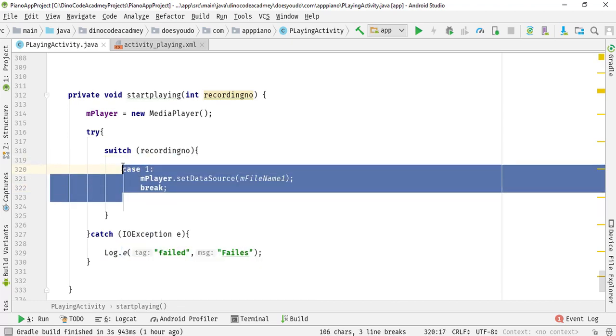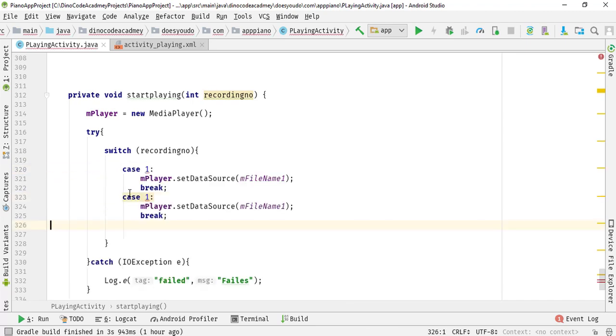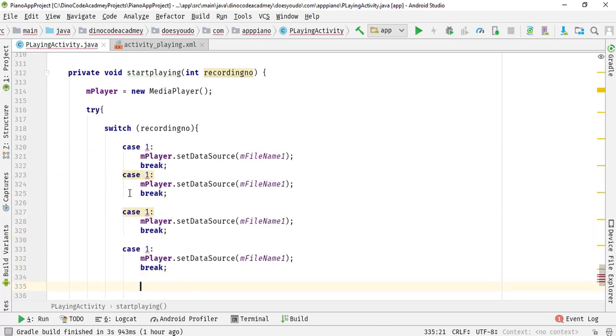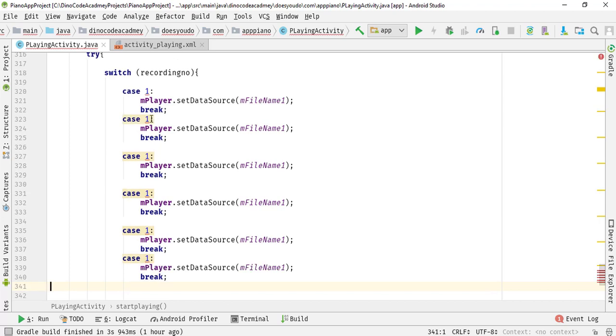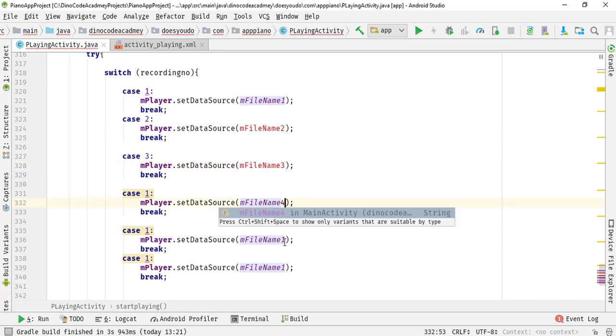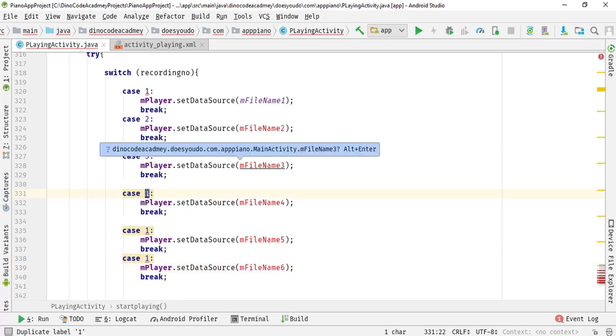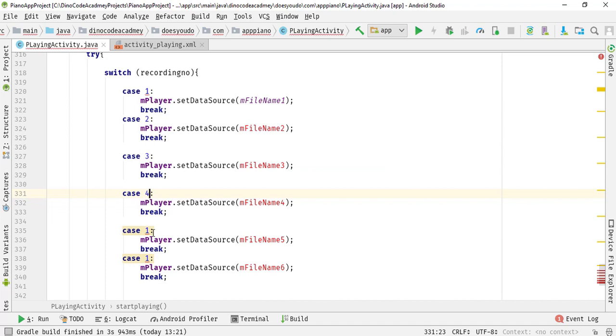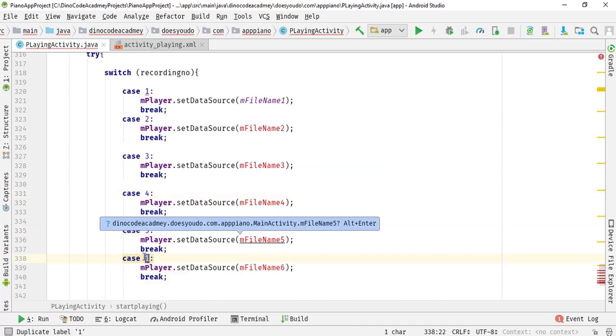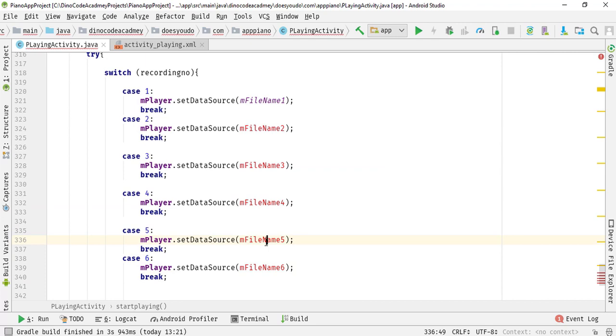Similarly, you need to copy and paste the code and simply change the file names. Here you need to change it to 2, and here to 2, and here you need to change it to 3, then here to 3, then 4, then 5, then 6, then 4, then 5, then 6, and hit Alt plus Enter to add the package of these files.